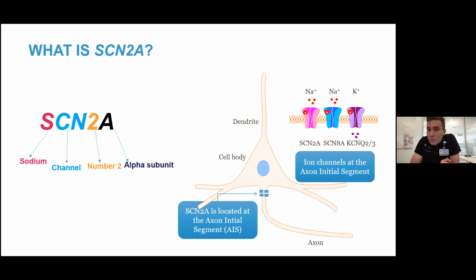Here's one of our cartoons where we just like to kind of distill this into a single piece of knowledge. So SCN2A is a channel for sodium. It typically sits at what is called the axon initial segment. This is a brain cell, a neuron. And SCN2A, in a simple overview, you can think of this as a key protein at the decision-making center of our brain cells that decides whether a neuron fires or does not fire. Next slide, please.